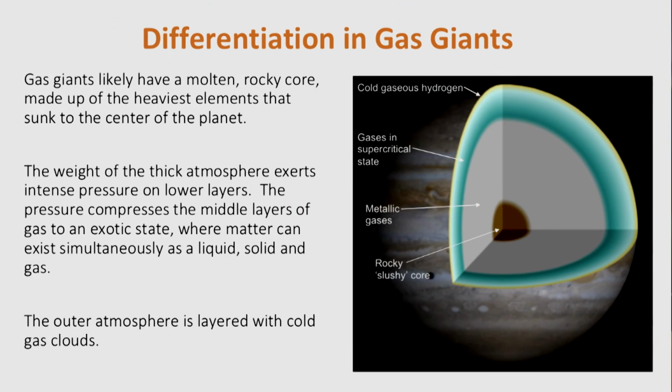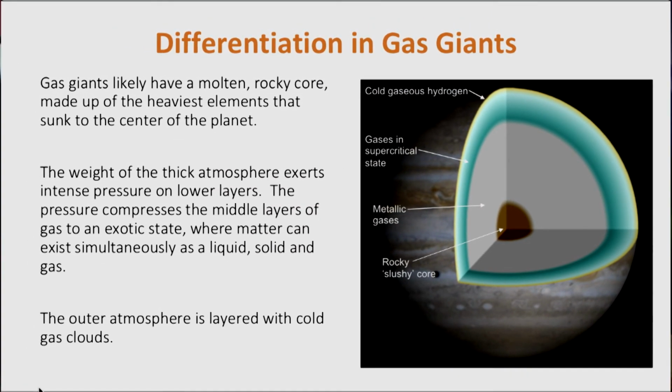Differentiation in the gas giant planets happens slightly differently. We believe the gas giants all have rocky cores. Their masses are measured indirectly by satellite missions that NASA has launched over the decades. But we think that Jupiter, Saturn, Uranus, and Neptune each have a rocky core that's about 3 to 5, perhaps 10 times the mass of the Earth. And within those rocky cores, differentiation will occur as it does on the Earth and Venus. But meanwhile, the planet is dominated by its gaseous envelope.